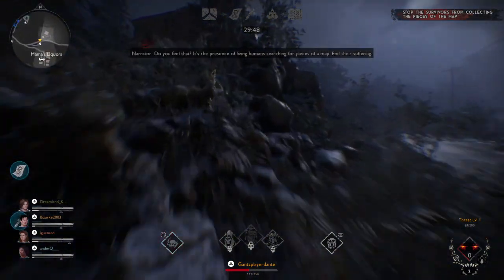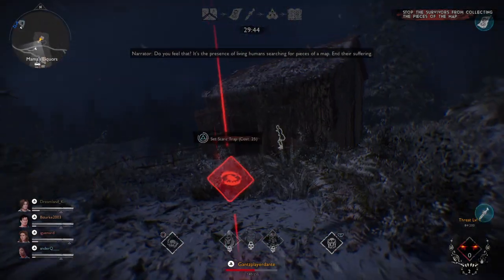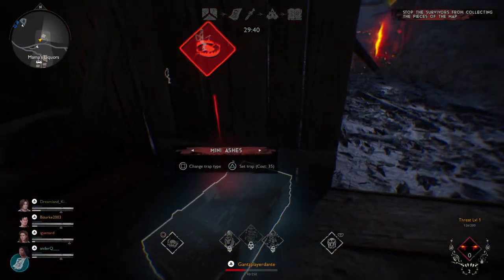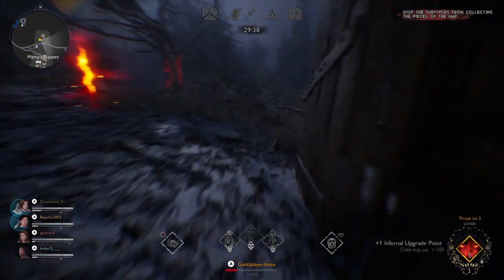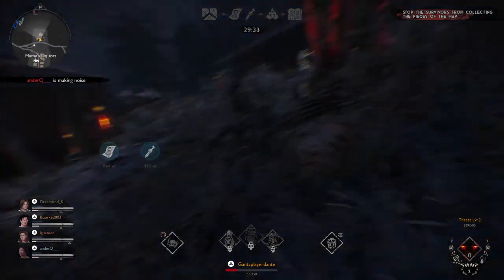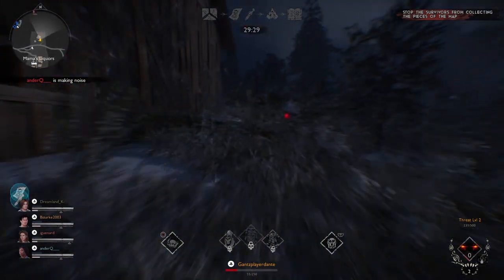I think what should happen in Horde mode is that stationary traps like this should be removed. And I think you should have the potential to put proxy traps like Ball does. And yep, they're already making noise. Or are they? That's unfortunate for them.